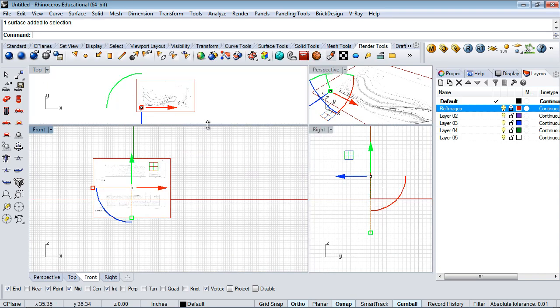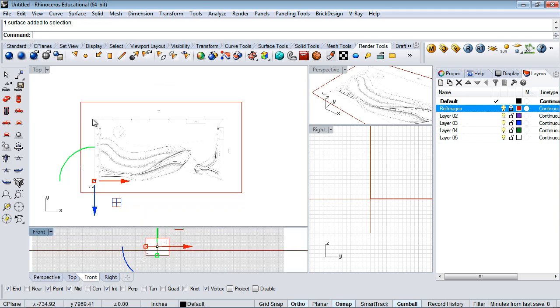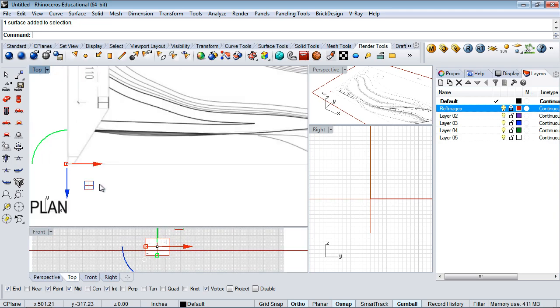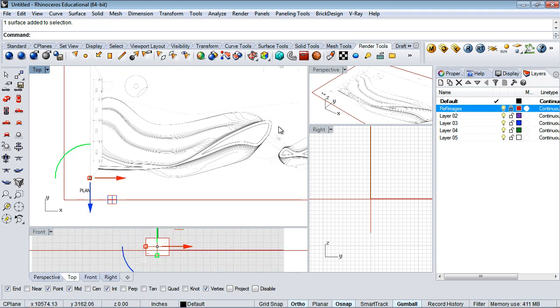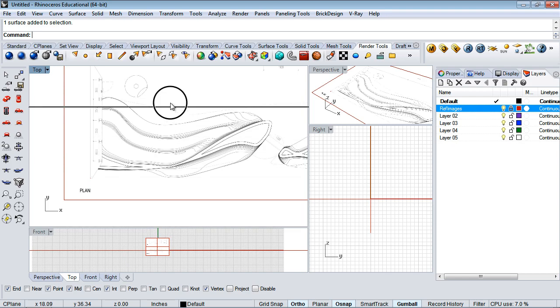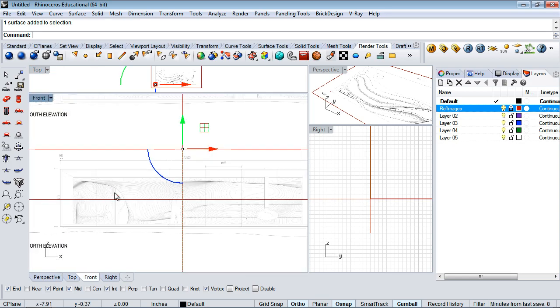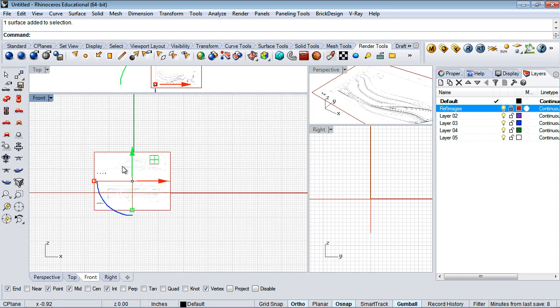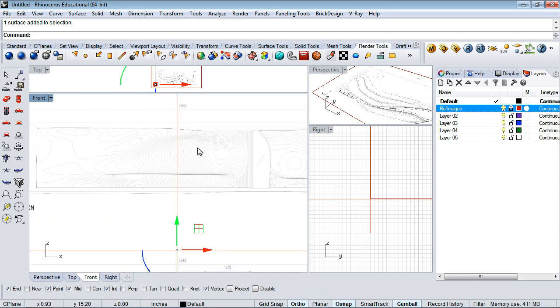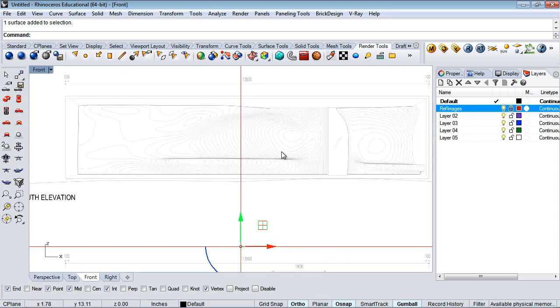So if we're looking at the top, we can look at this plan and we can see that the door here is going to be on the right hand side. So when we look at the elevation, the one that we align to the base plane, make sure that the door, we don't want this one because the door is on the other side. So what we want to do is align this image, the upper image, to our 0, 0 point.